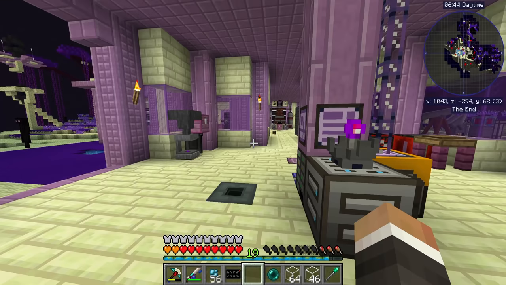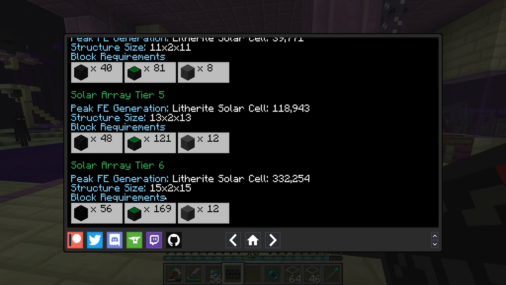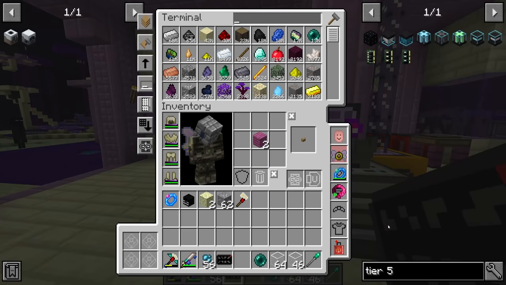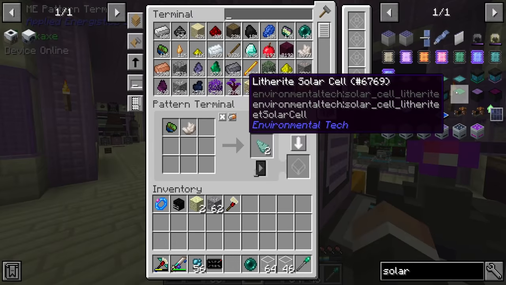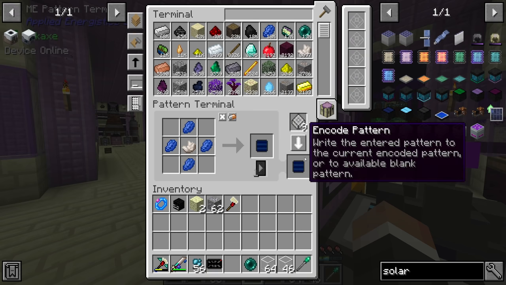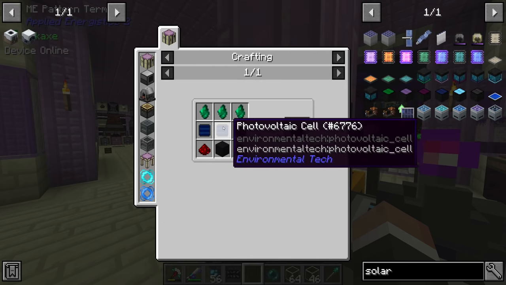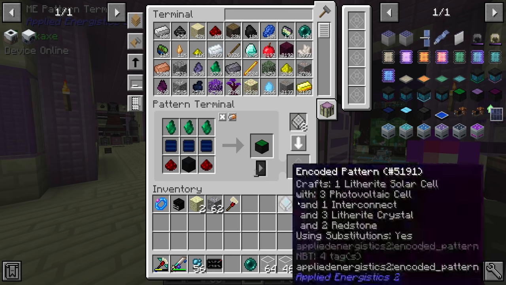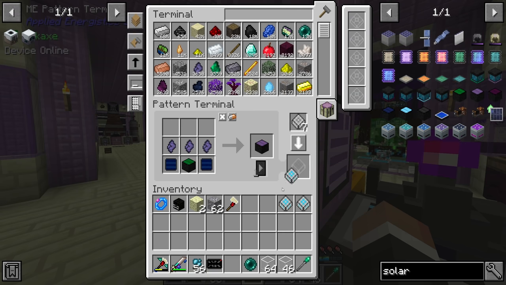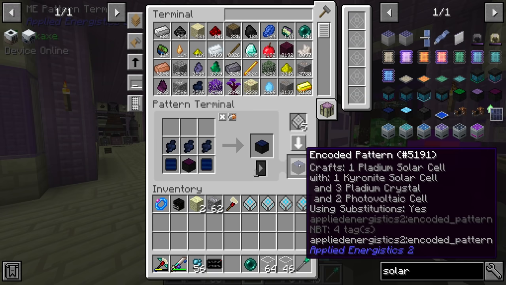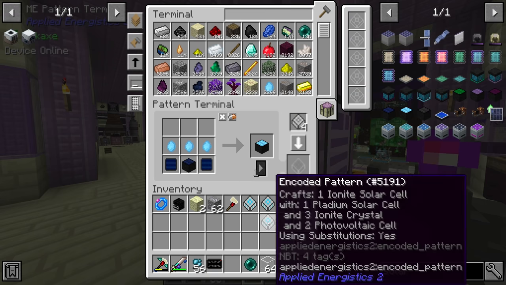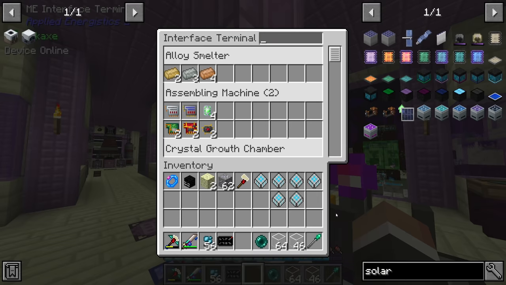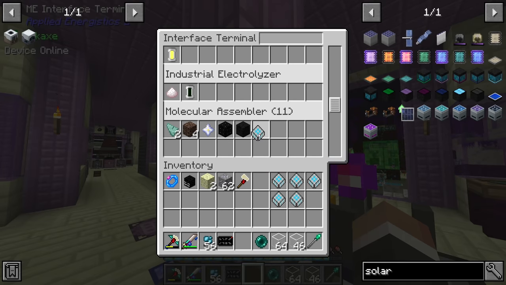And start. And then all we need after that, basically, is the 121 solar cells. So I think, once again, we should automate this, because I do think at some point we might even upgrade to a tier 6 solar panel. And at that point, I don't want to have to recraft all of this stuff again. So let's go through and encode each of the tiers here. We're almost certainly going to have to get a ton of nether quartz. I think lapis-wise, we should be okay. We've got 18,000 lapis. But if we want to get all of the photovoltaic cells, we are going to have to get, I think, a ton more quartz than we currently have.